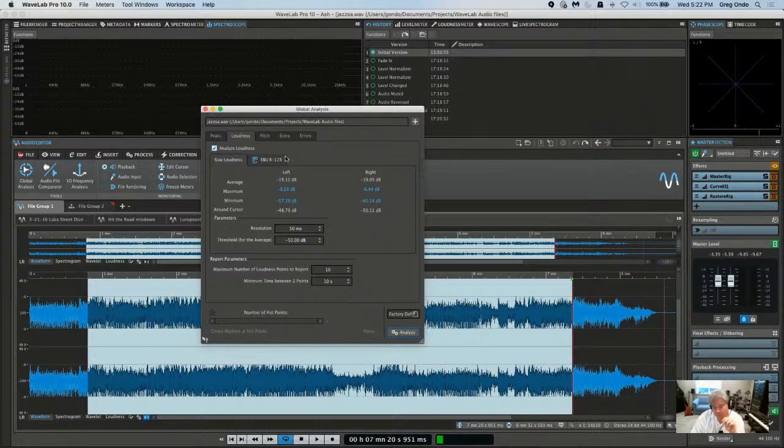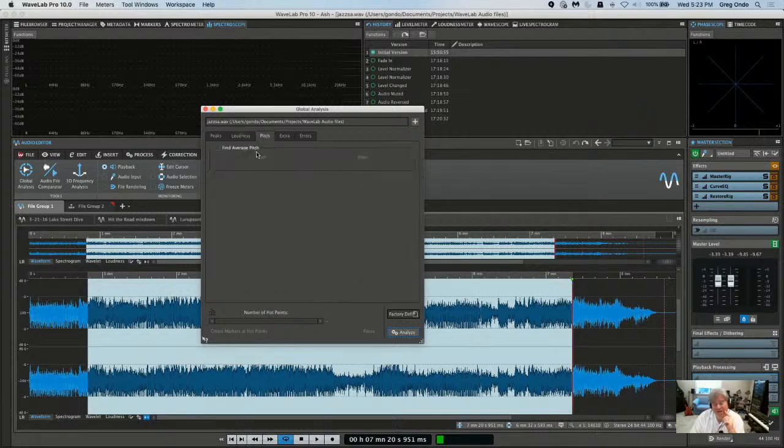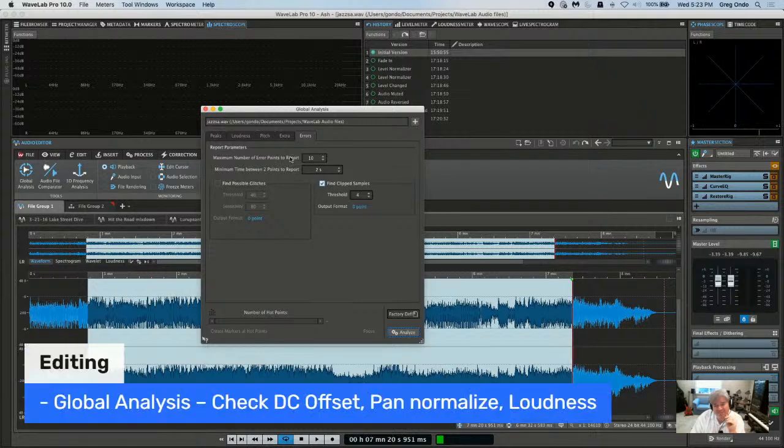There's actually a trend where we've had these volume wars for a long time. And it ends up that a lot of times, what you think is louder, when it's being streamed or being played on a radio, is actually fighting against the streaming algorithms. So here you could actually deliver and see what the loudness is. And this is how you can optimize your overall volume to be specifically optimized for different streaming engines or broadcast. We could also see what the pitch is, if there is a DC offset. A lot of times people have problems with the electricity in their room. And as they record audio, there could be a DC offset that needs to be corrected. So all these different analysis options are really critical.